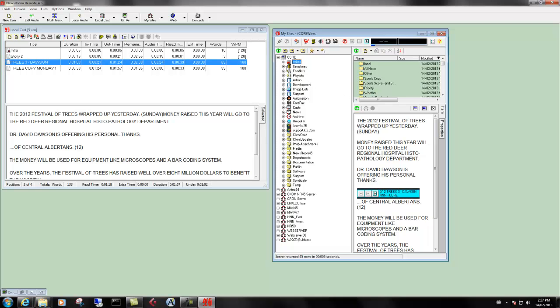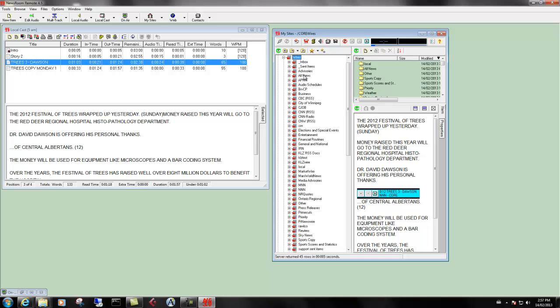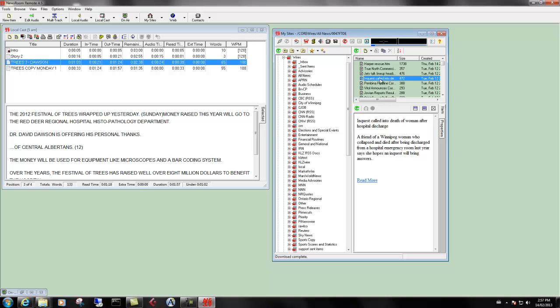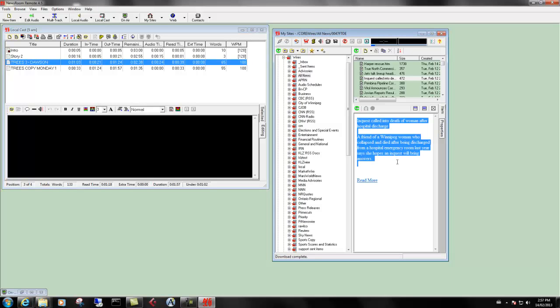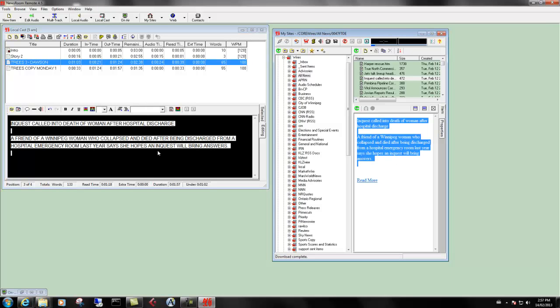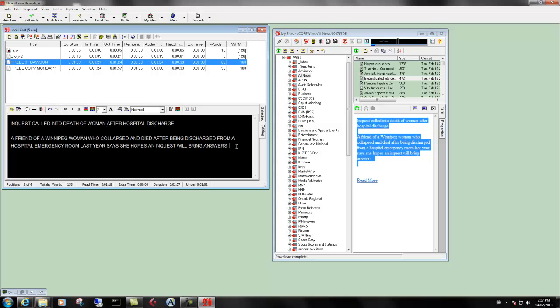Now we can also take some text, and here on the cast editor I'm just going to say new story, and over here I'm just going to highlight, drag and drop, let go, add any text you want here.